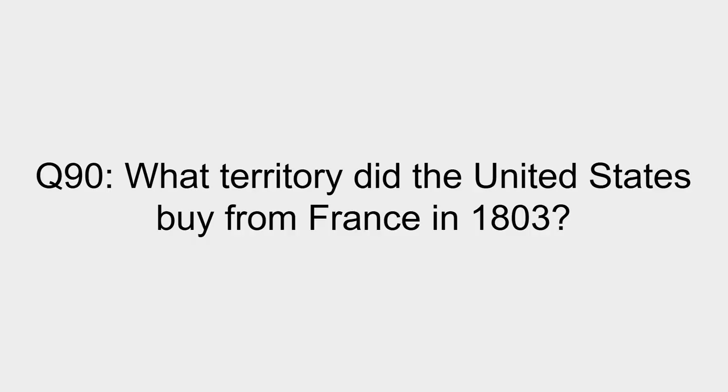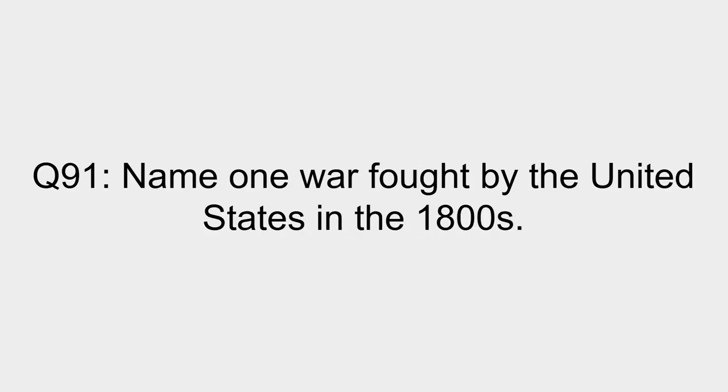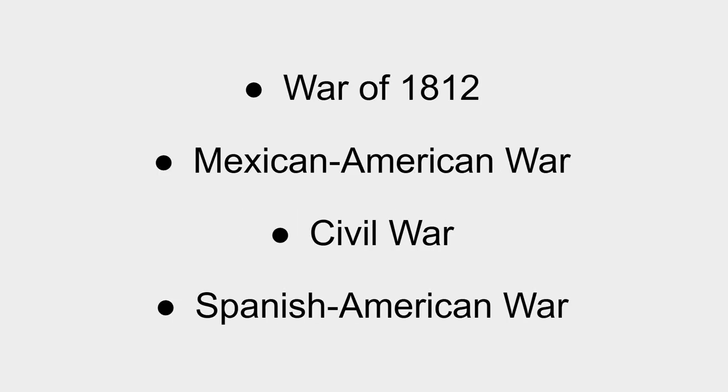What territory did the United States buy from France in 1803? That would be the Louisiana Territory or Louisiana. Either one's okay. One war fought by the U.S. in the 1800s, so you've got some to choose from. You can start with the War of 1812. I try to encourage my students to remember that one because it has 18 in the name. You could also pick Mexican-American, Civil War, or Spanish-American.